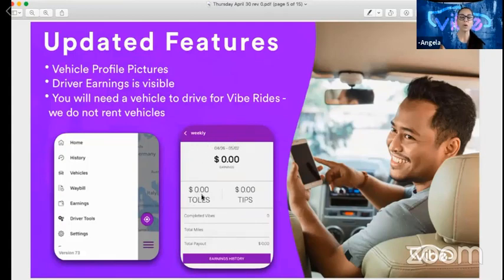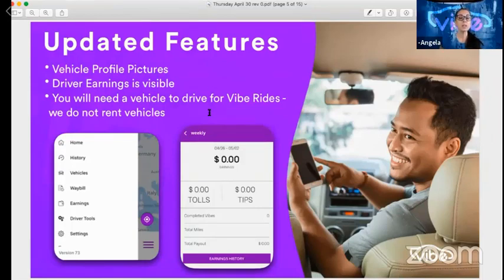If you've paid any tolls that we reimbursed you for, your tips if you've had any will be in there. Of course, the weekly payment week, you'll know the details of what week will be in here in regards to earnings. Your completed vibes, that's your completed rides, the total miles, and your total payout. So this is your earning history. You'll see all that. That's in there now.